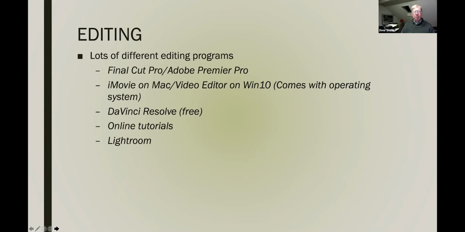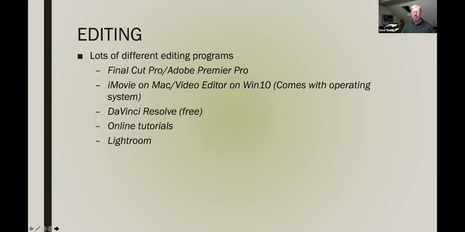I use Final Cut Pro. In the past, I've used Adobe Premiere Pro, but I would not recommend those to anyone in the club. They are high-end professional video editing software, and they're pretty complicated. Most operating systems, Mac and Windows, come with built-in video editors. iMovie on Mac, and cleverly, it's called Video Editor on Windows 10.